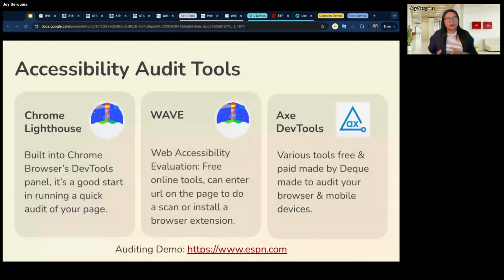As you saw, we pretty much examined the exact same link with different tools. Some tools will catch bugs that other audit tools might not. So I think it's good practice to use a variety of tools in your tool belt, so to speak, and check with all of them to make sure you're hitting all those main targets. But at the end of the day, you're still going to have to do a manual audit of your page. Similarly to how we checked out the inaccessible and accessible page and tabbed through it for the navigation, you want to do the same even after you've done the quick audit scan with any of these tools, because sometimes that can help you find navigation flow issues that might not be caught by these software scans.